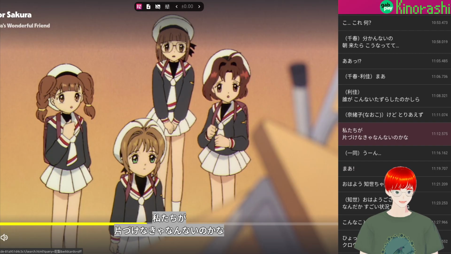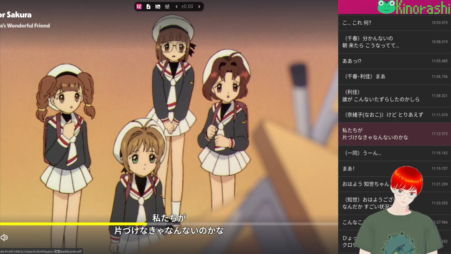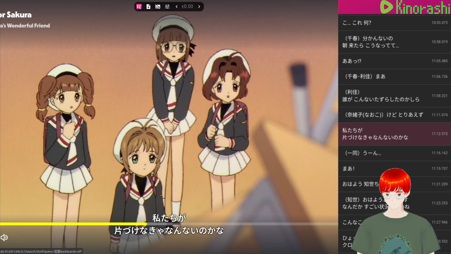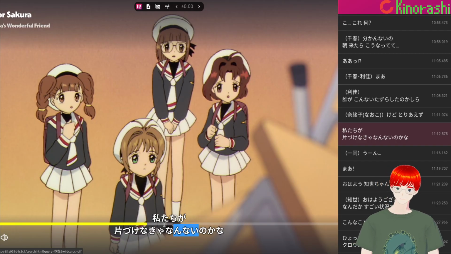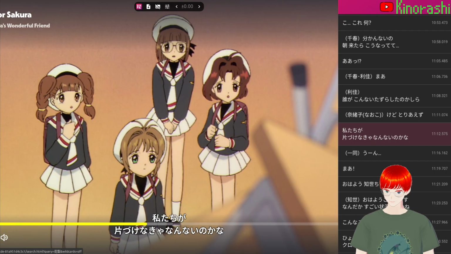So, okay, no kana. This is a grammatical construct used to express a questioning or wondering tone. No turns the preceding clause into a noun. Kana is a particle expressing a gentle, uncertain question or speculation, similar to I wonder or I guess. So then all together this would be 私たちが片付けなきゃならないのか, or in other words, I think it's trying to say we have to clean this up. Just this by itself would be we have to clean this up, but they say it because the possibility of not cleaning it up does not exist, or something like that. That's how you say you have to in Japanese.